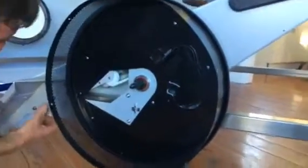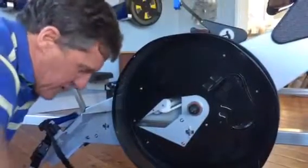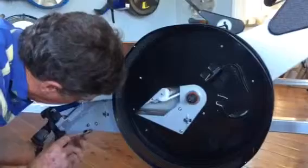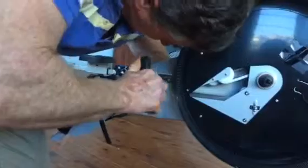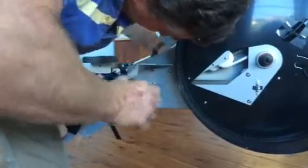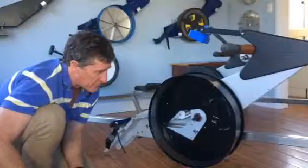Now, assuming that you were doing this on an older machine that was already in use, you would have to undo these nuts first before doing the adjustment. Don't worry about undoing the non-adjustable axle, only the adjustable axle. So this one and this one, we'd undo them first and then adjust. After we've done that, we then tighten back up our foot bolts, so the foot plates are held on nice and strongly. That's really lovely, solid, smooth adjustment. If it was a bit tight, you can always undo and readjust. Once you've done it a couple of times, you'll be an expert.